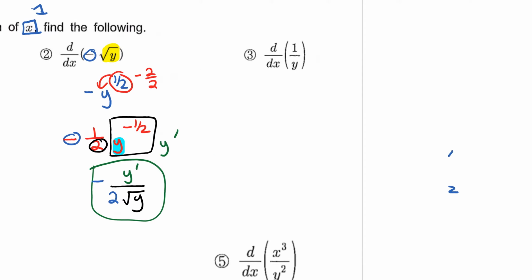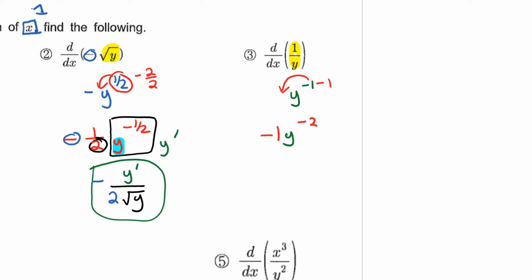Okay, moving on to question number 3. I have some old work on the side here, so I'll erase that. So for question number 3, I need to take the derivative of 1 over y. And I will start off that problem by writing that as a power. So that's y to the power minus 1. And if I want to take its derivative, the power rule states that the minus 1 would come to the front. So it would be minus 1 times y. And then I would subtract 1 from the power here. So this would be negative 2.